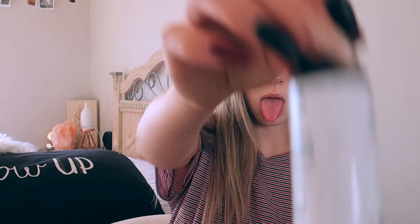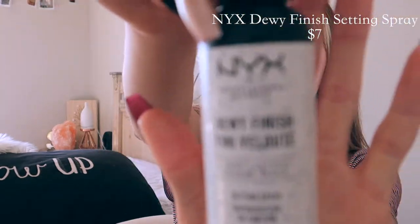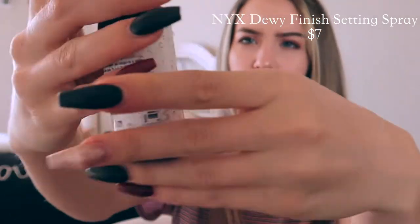Lastly, I like to spray my face. Lately, I've been using this NYX Dewy Finish spray. I don't know, it does the job, it's cheap, whatever. I should probably get a better one, like Urban Decay or something, but yeah, no.